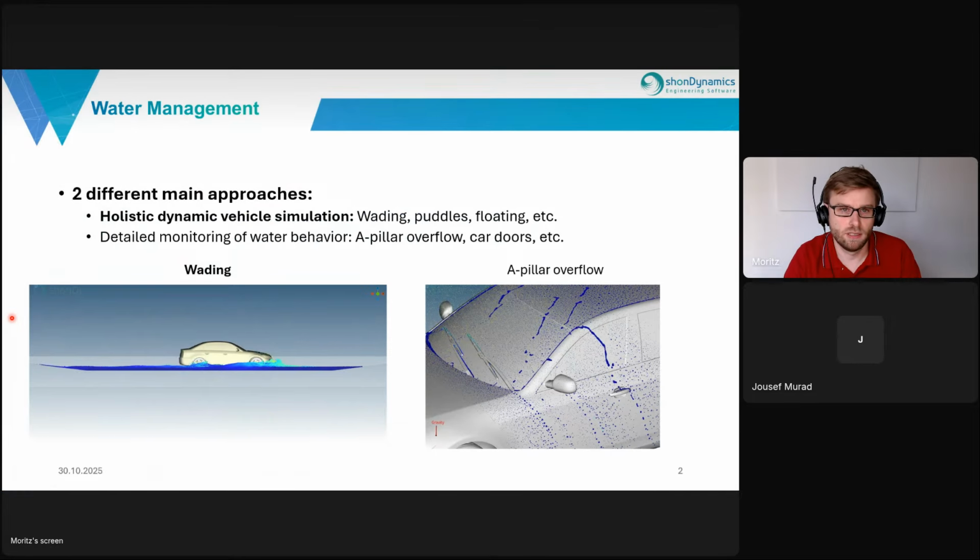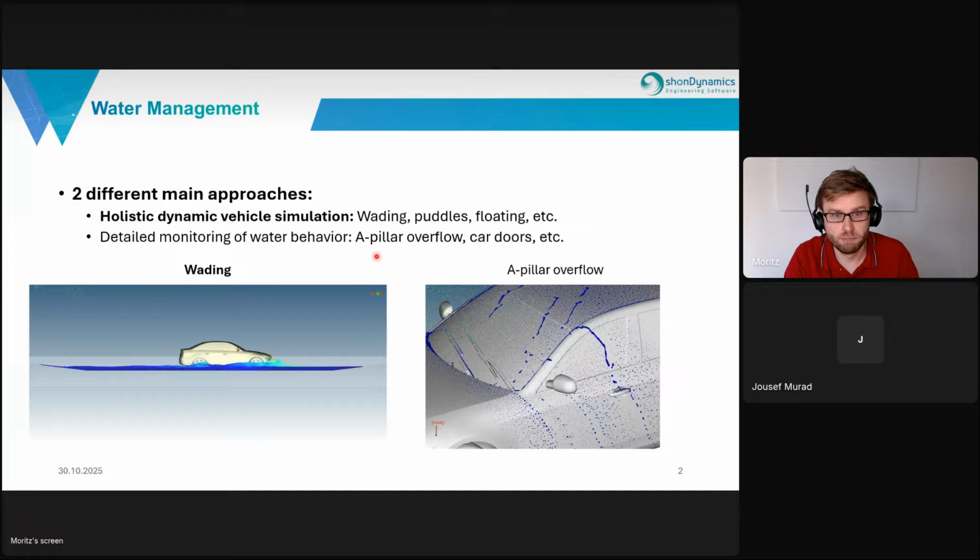When we talk about water management, we have two different main approaches. One is a holistic approach where we take the whole car into consideration, so the dynamic between a whole car and the fluid. In this case: wading, puddles, and floating. The other is a more detailed view where we just focus on small parts of the car, like the A-pillar overflow, car doors which take in water, or something like this.